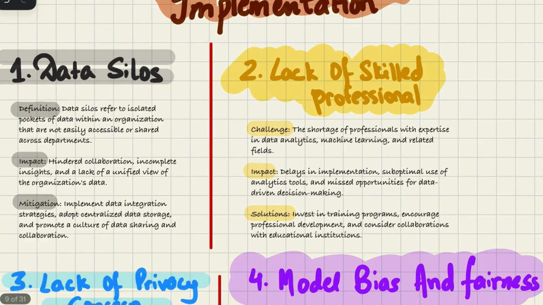It is the isolated pockets of data locked away inside an individual department that do not talk to each other. So what happens is we gain incomplete insight because there is some data which is hidden. We don't know about that data, so obviously our insight would be affected. For example, marketing doesn't know what sales is doing, which is leading to a fragmented view of customers. So we are just viewing the perspective of marketing, but we don't have any information about sales, right?